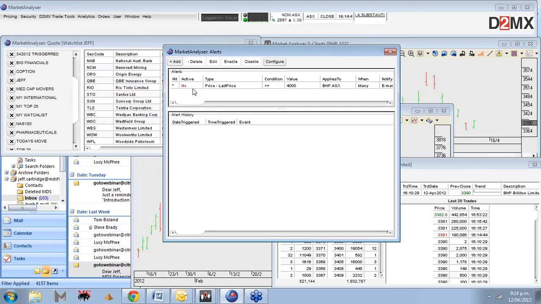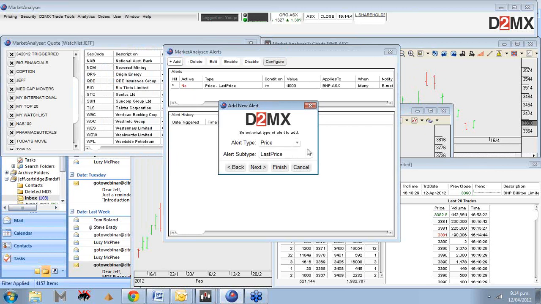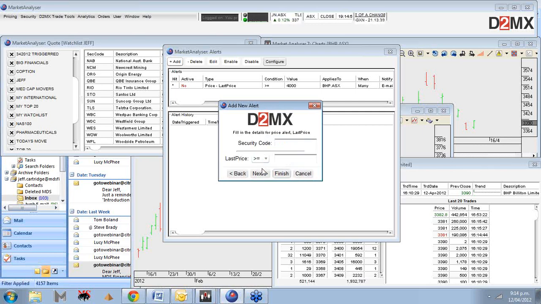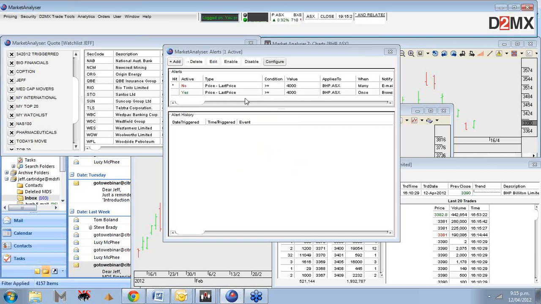With the Analytics, you've got alerts in here. Now, what I can do is add an alert, just plus add an alert, and the alert type on price. I can get alerts if a news report comes out on the day, but if we get the price, and the last price is next for BHP is greater than or equal to $40. Now, one little trick here, because it's in cents, this needs to be 4,000. If you type in 40, that's greater than 40 cents. So 4,000, if BHP is greater than 4,000, then click on that, finish, and that alert is now set up.